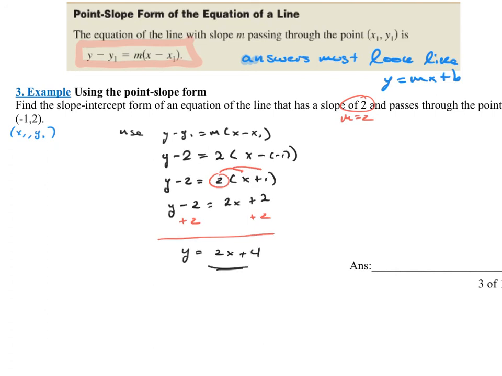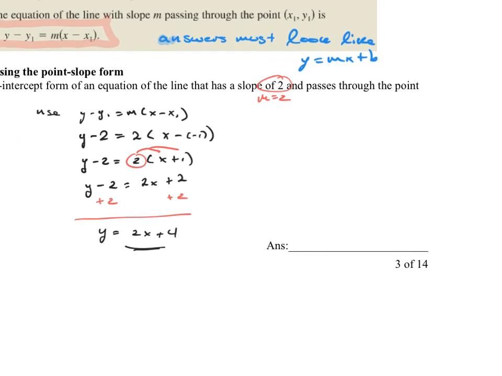I cannot tell you how many times you guys are going to be doing this process this semester, numerous times in calculus. One of the most important problems is finding the equation of the tangent line, which is just a line, and so you're always going to have a point, you're going to have a slope, and you're going to do this exact process that we just did here. So yes, I know this is probably a nice review for you guys, a pretty easy problem, but it's extremely important that you know how to do this, because whenever I say find an equation of a line, you're going to mimic this exact process.